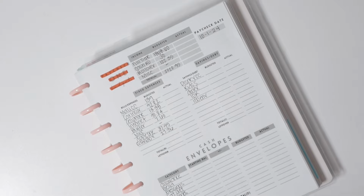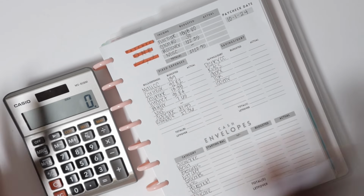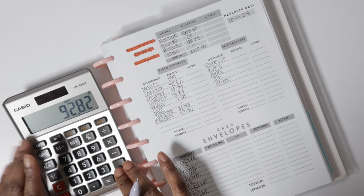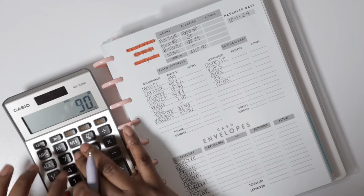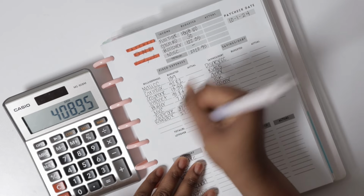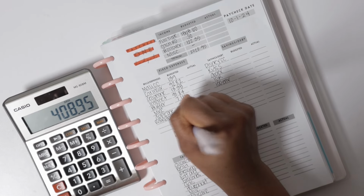$37.95 and then $27.36. So for our income, I'm gonna break out my old calculator because it's not as noisy and Bubba is trying to go to sleep, get his rest and all of that, because we have been sick. We've been down bad for the past week. My son has been sick the past week.